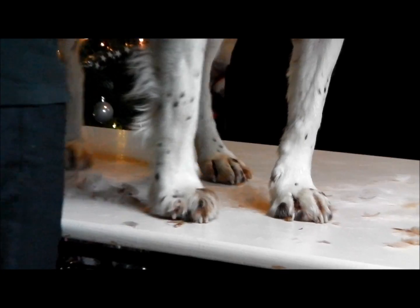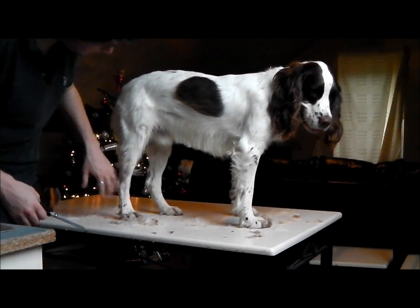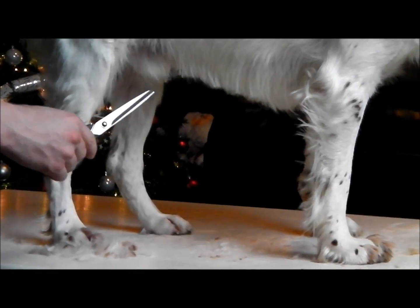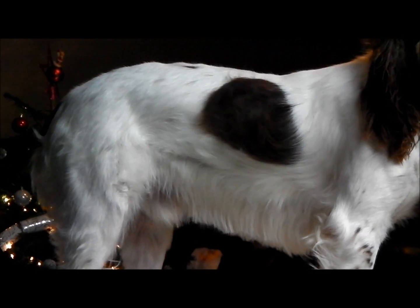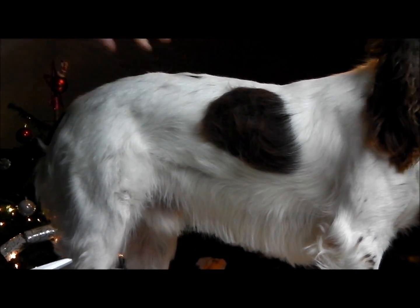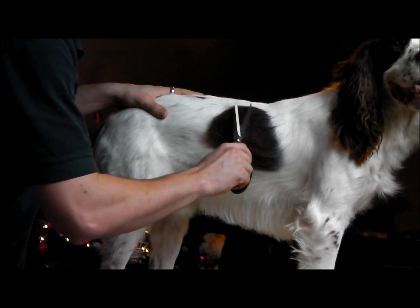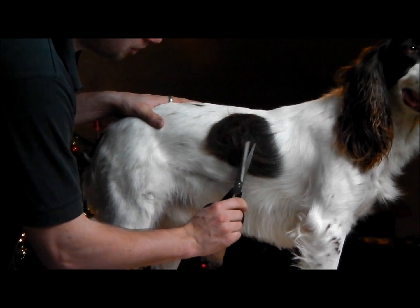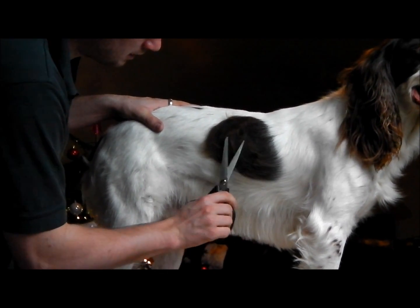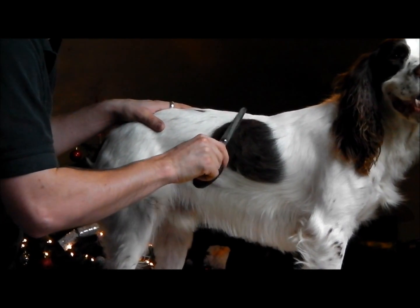And so obviously on this side, again, just shift around a bit, mate. Hold there, mate. You can see obviously the difference in those legs again, and how neat he looks on the other side. If you do want to take anything off these bits here, you just brush it forward. This fur here is actually different from this fur here. It's a lot denser. So again, just slowly go at it like this, bring it up, and then just chop into it gently. And then you won't end up losing too much of it, because I don't want to lose too much of him.